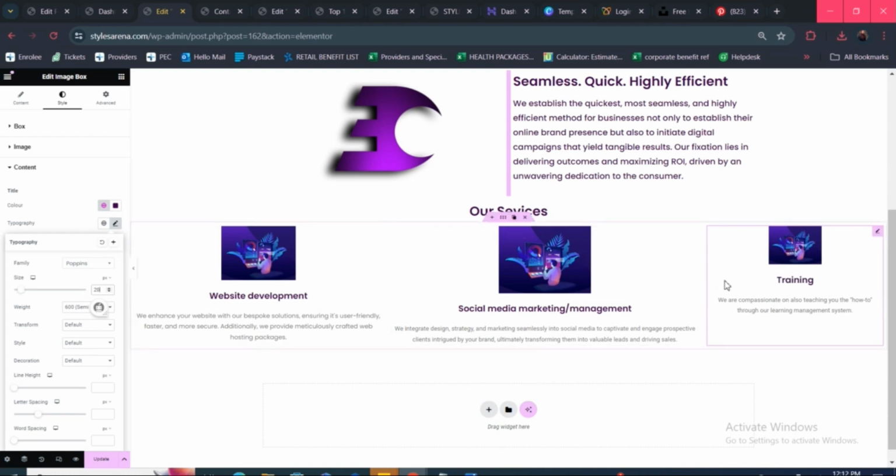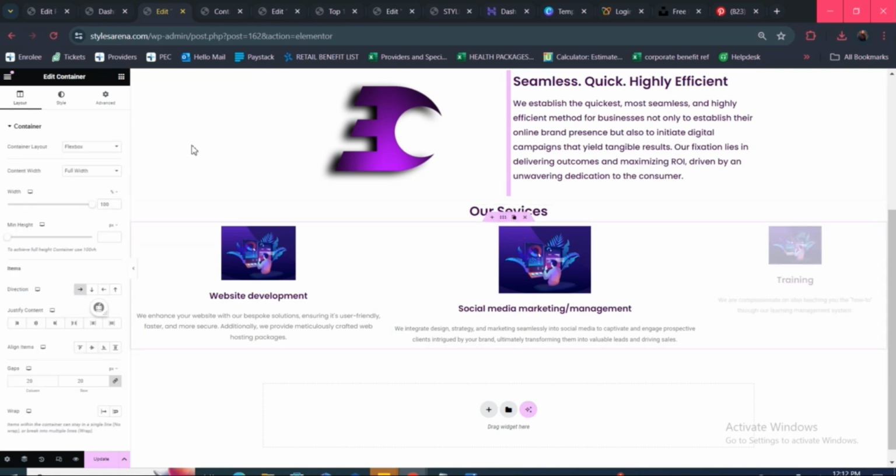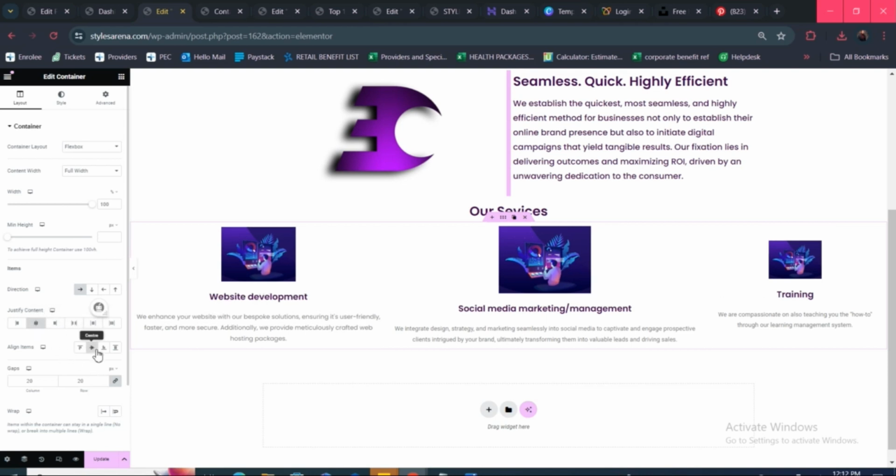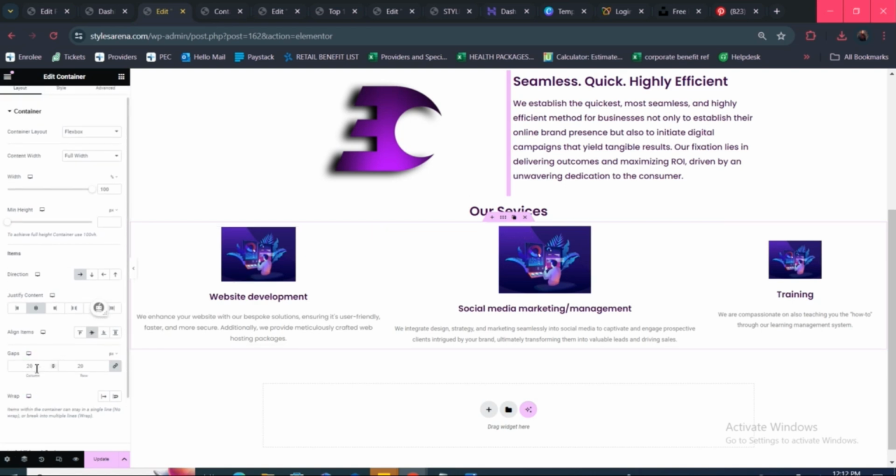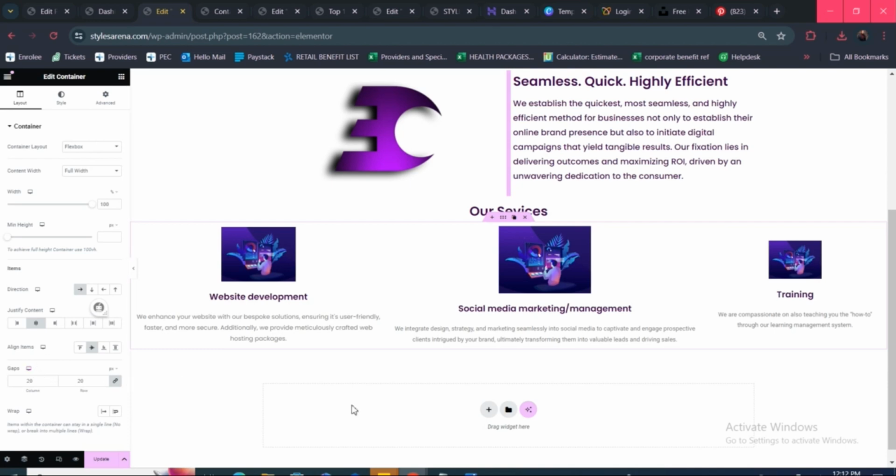Alright, so let's work on this. Let's specify the content and align it to the center. Alright, I think we're a bit good to go.